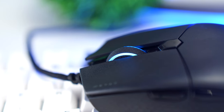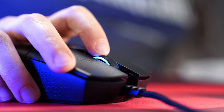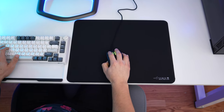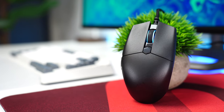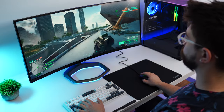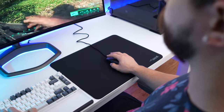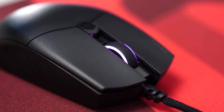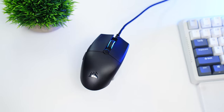I really gravitated to this mouse and the number one spot so much during the testing process — they're just so good. The scroll wheel here is very heavy and tactile, which is great for high precision gaming. It's a funny and interesting twist with the lighter switches and the heavy scroll wheel. However, if you use your mouse for browsing the web it gets a little bit tiring — it's very heavy, maybe the heaviest scroll wheel I've ever used. The weight comes in at 73 grams; I would prefer it 7 grams lighter, but still very good for the price and everything else you get, including that sensor. As for RGB, this has very bright RGB on the scroll wheel — that's the only RGB, but it's probably the best place to have it in typical Corsair fashion.